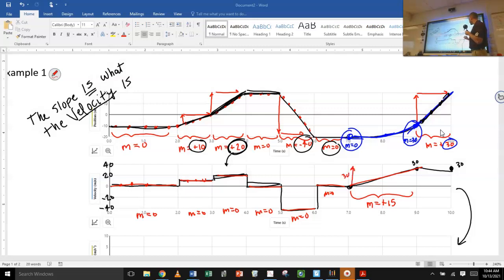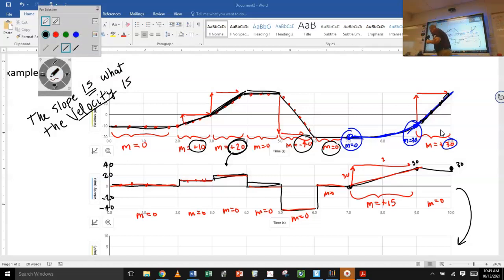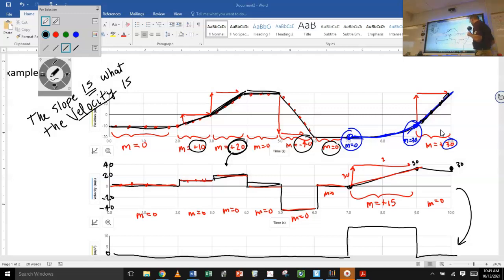Up 30 over 2 seconds. So my slope is positive 15. And at the end, my slope is 0. Now, unfortunately, I can't move. If I scroll down, you're going to see that all this stays still. So bear with me. Pretend. I'll do a better job next time. Pretend this is 0. So I'm going to have a line at 0 the whole way down. And then it jumps up to positive 15. So if you want to adjust your axes, or I can just go off like that. So there is your graph for your acceleration.